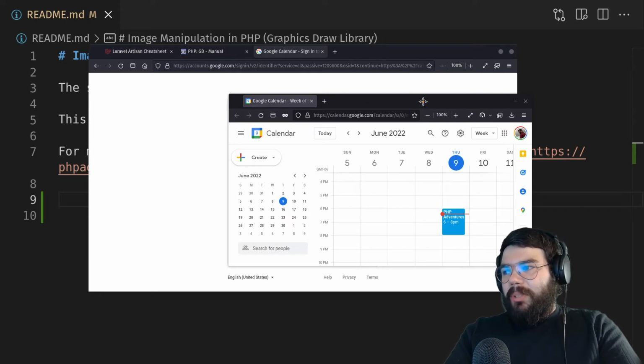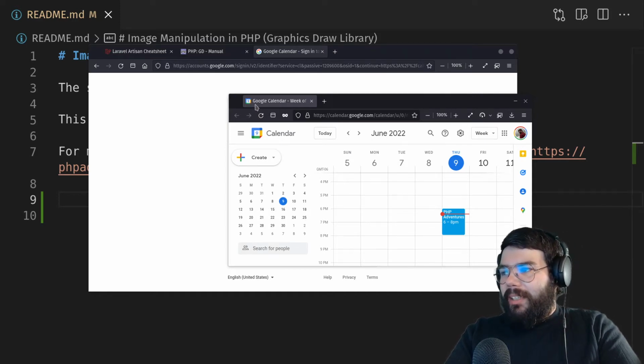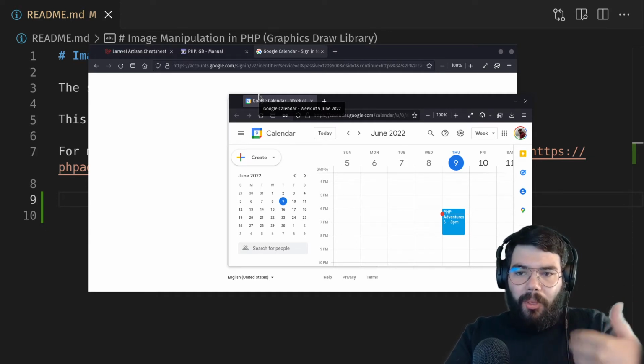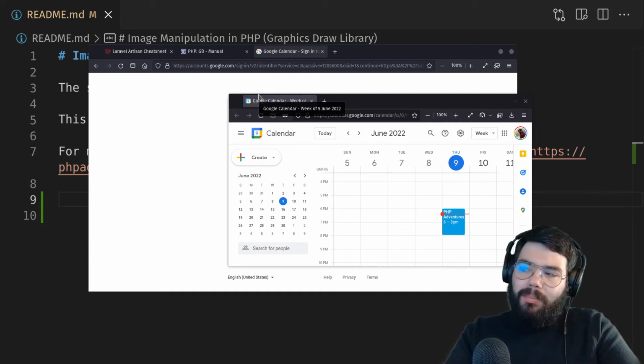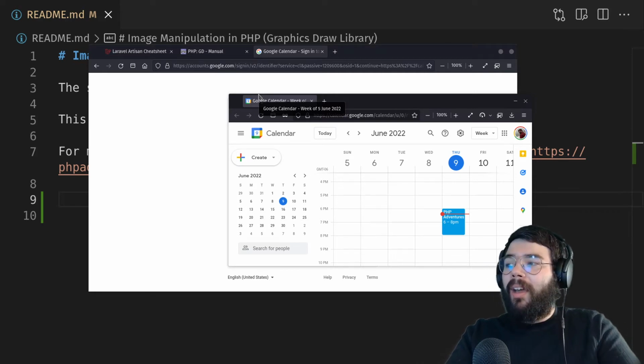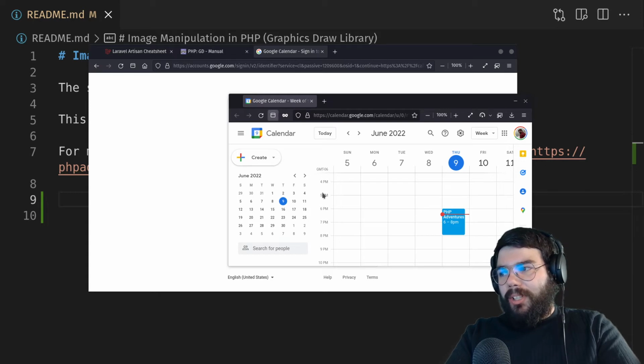Okay, so if you see in this window here, the favicon itself actually has a number 9 on it because it is June 9th, right? So you could use something like this to grab text and dynamically generate an image like this for a favicon on a day-to-day basis. Or in general, we could use PHP to decide, if we had a list of 31 GIFs, we could already pick from those. But I think it's cool that we could dynamically change that, right? Maybe we have a different color for every month, or it's a random color each time, or something like that. You have all these options available to you.